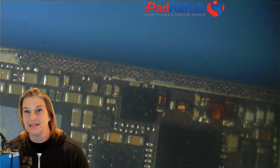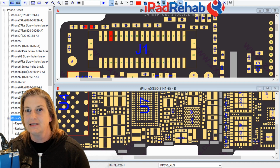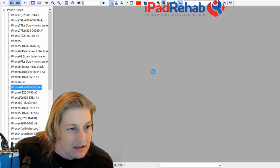Hot on the trail. So next, let's see if we can go on a hunt and research what that line is. So let's go over, for sake of simplicity, to ZXW tool, and let's look that up. So this is iPhone 6 Plus. Let's get over to the iPhone 6 Plus.